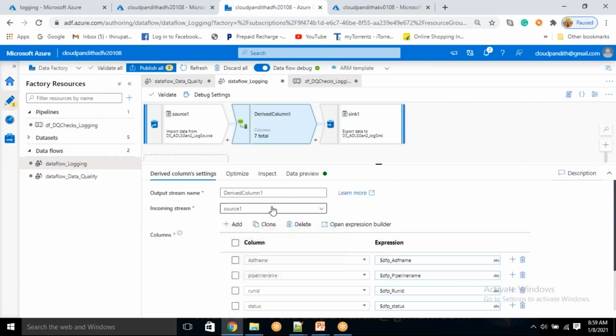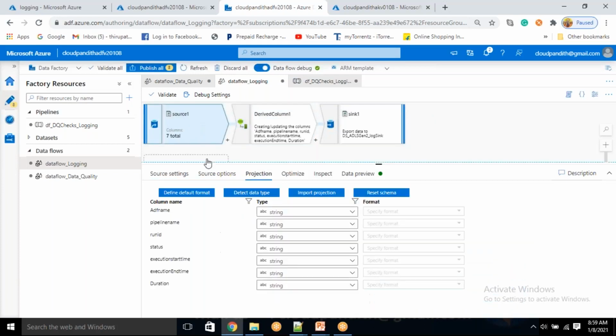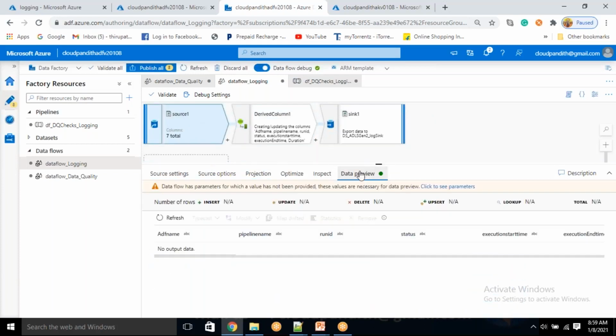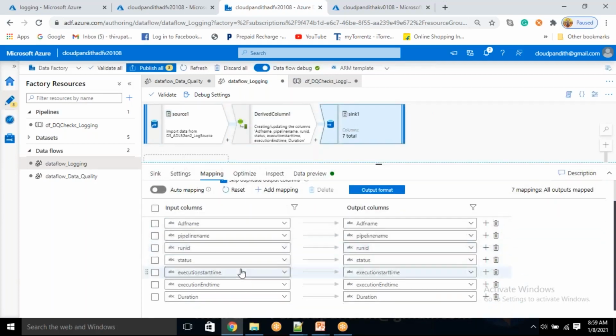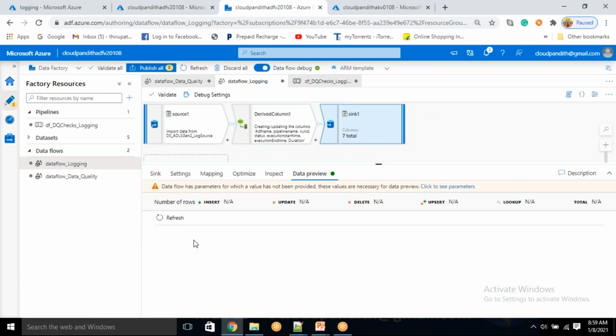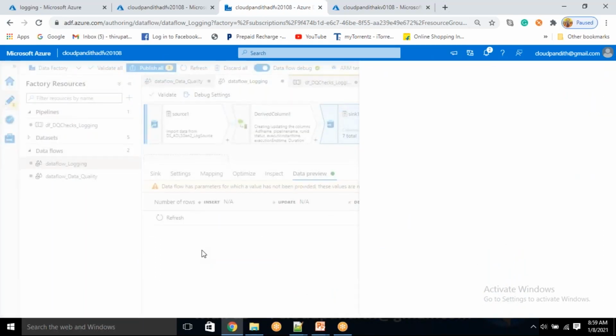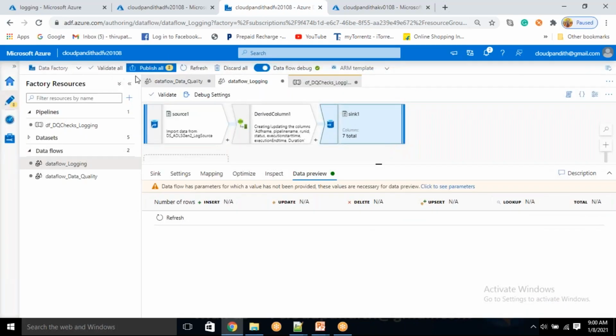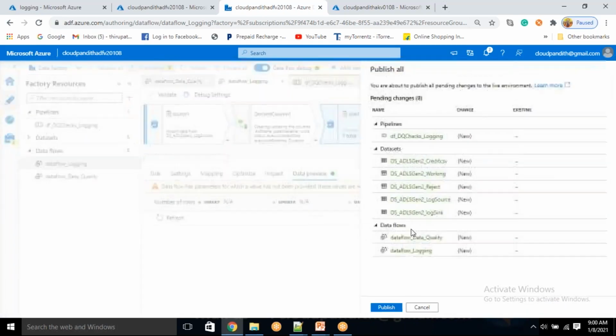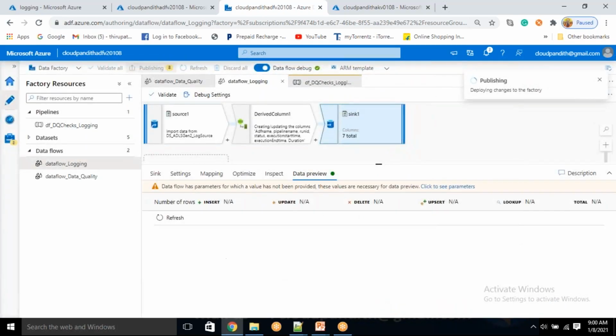What is the issue? Okay, let's see. Let's publish all then. Click publish.